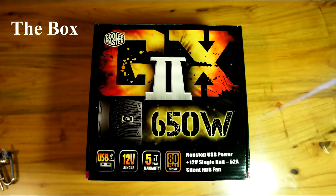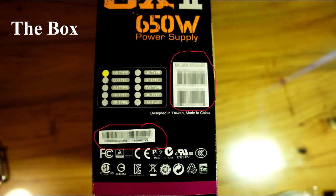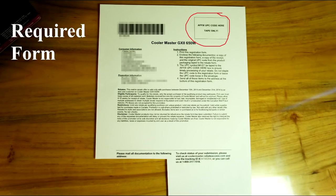Step 1: Make sure you have everything with you. In this example, I'm going to use a GX2 650W power supply. Basically you need to have the product box. When you buy an electronic product, if you need to do a rebate, it's better to keep the box itself. When you flip to the side, there is the UPC code as well as the serial number. Different companies have different ways of doing it, but for my example, they just need my UPC code. You also need to go on the manufacturer's website and find the link that provides you the paper to get your rebate. For my example, I have to paste the UPC code on the top right-hand corner where I circled it.